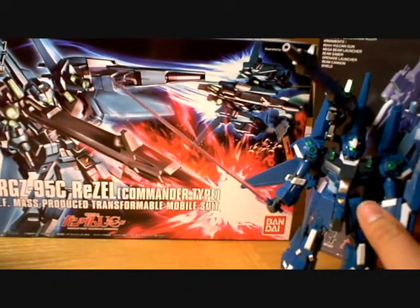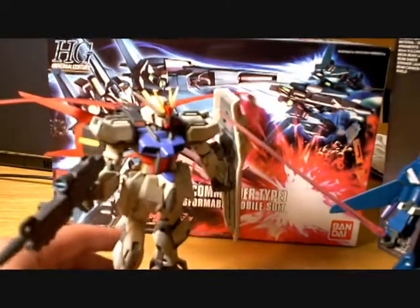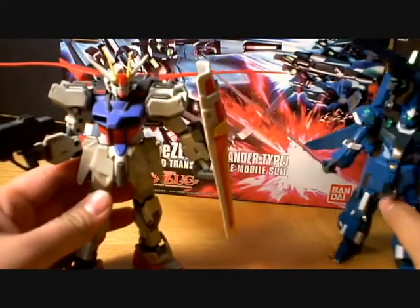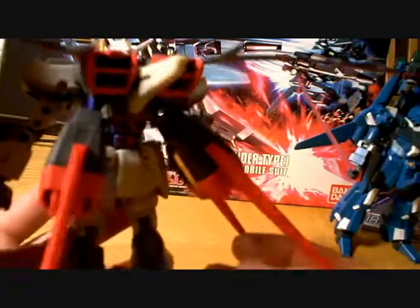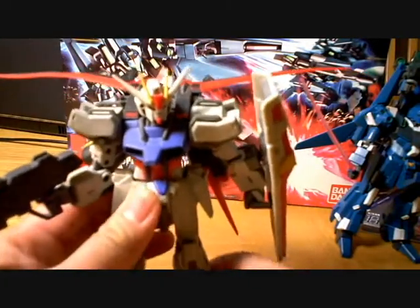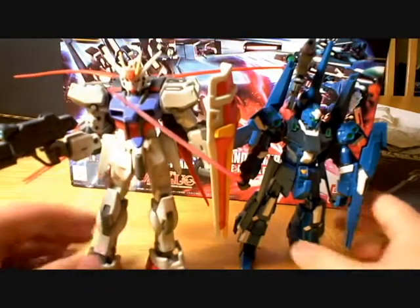I wanted to share with you a quick thing about Gundam. A lot of you might have heard of Gundam, but if you don't know anything about it, basically this is what Gundam looks like. This is the only Gundam toy I had previous to making this model. I bought it when KB Toys went out of business a couple of years ago — it was on clearance for about $7-$8. It's a really nice, super-articulated, high-quality plastic toy with a combination of hard rubber and PVC materials, as does this model. I just wanted to put them side by side. The Gundam I have here is not transformable.